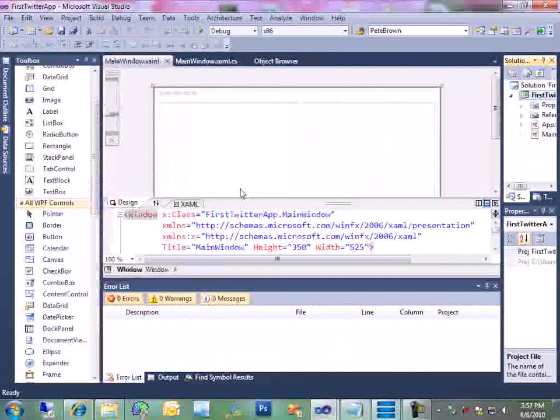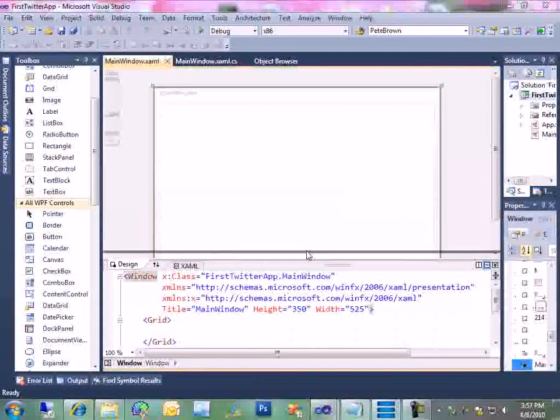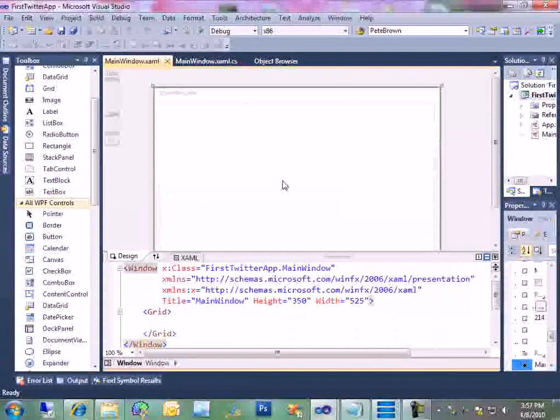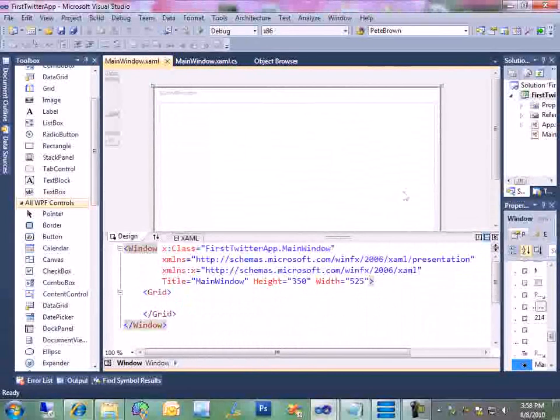When you create a new project in Visual Studio, what you'll get here are a number of panels. The most important for us is this design surface in the middle. The top area here has the window that you're working on, and then the bottom area has the XAML markup for the window. Everything that you do down here in this XAML markup will be reflected in the window and vice versa.